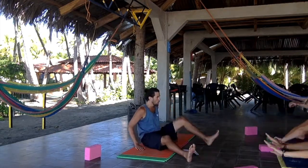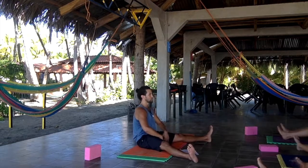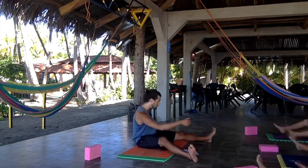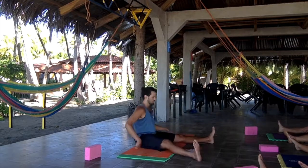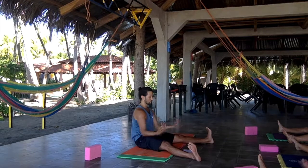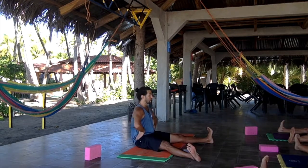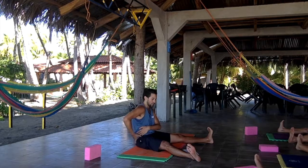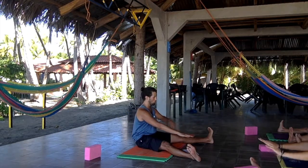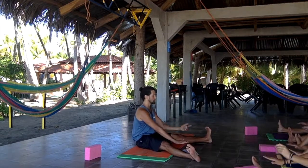Open your feet out wide. Legs are straight, feet are flexed. Spine is tall. If you need to, you can remove the flesh from your seat. We're going to do a wide leg forward fold. So inhale, spine gets straight. And as you exhale, come forward, hinging at the hips with a flat back. So don't collapse the top of your back and roll your back. You want to keep a nice straight spine here.